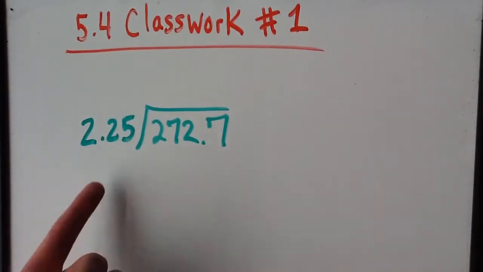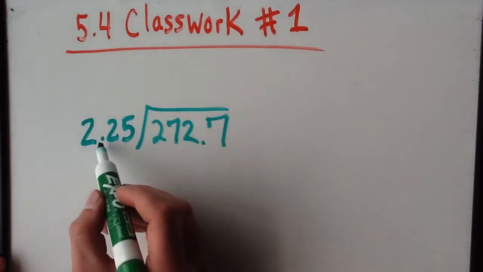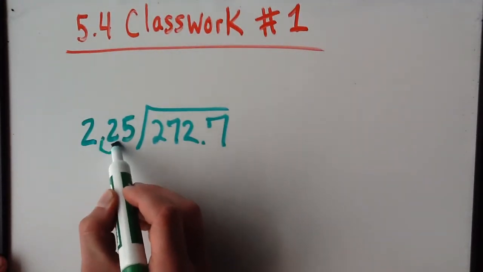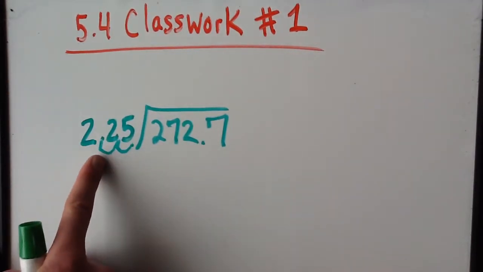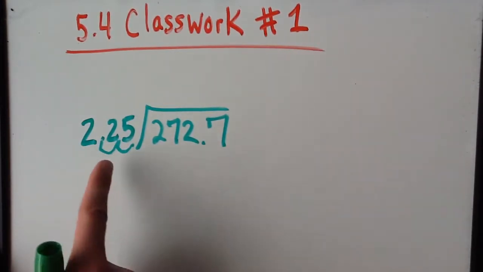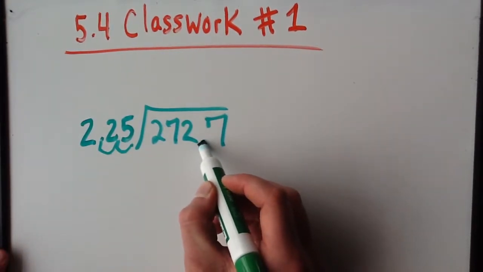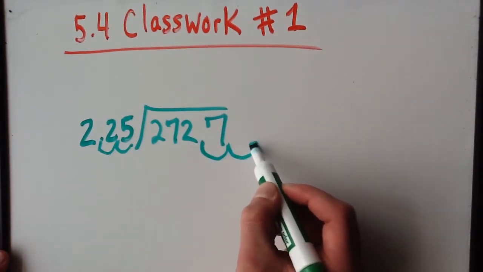And so if you have right now a decimal, you have to move the decimal so that you have a whole number. And so I can get 2.25 to be a whole number by moving this decimal 2 places to the right. Now, if I move the decimal on this number, I must also move the decimal in this number the same exact way that I moved it in this one. And so since I went 2 to the right here, I must also go 2 places to the right with this decimal. So 1, 2, and my decimal would be right there.